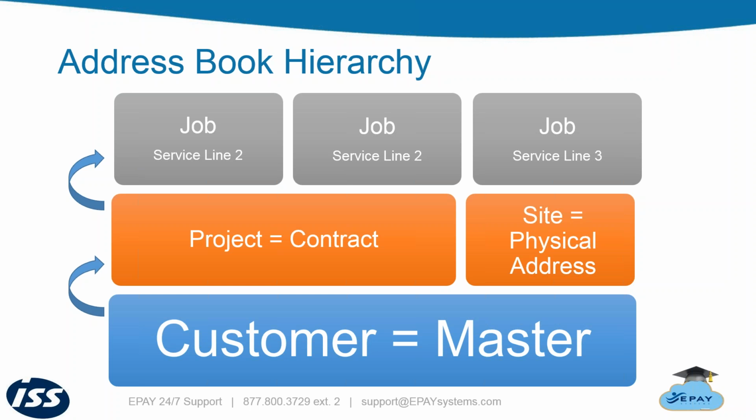Once you have your customer record created and in the system, you then create a job site record, otherwise known as a CJ record. This represents the physical address which you will be servicing for that customer. Please keep in mind that you can have multiple site addresses, and there should be one CJ record per site that you will be servicing, and this ties into each job that you will later have to create.